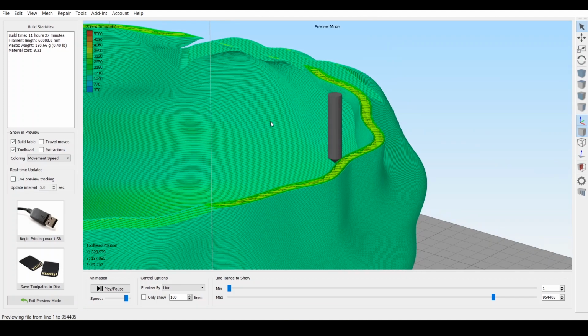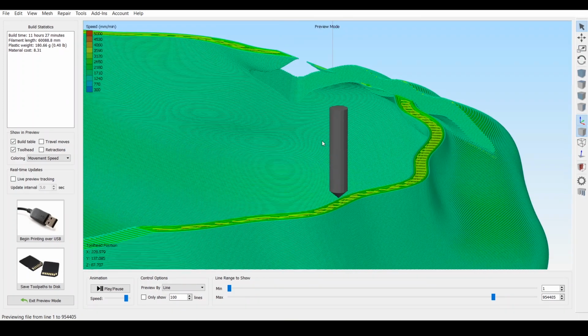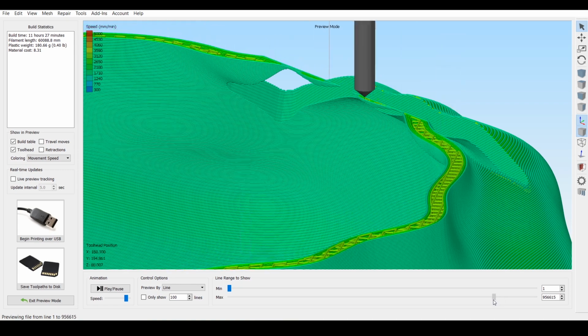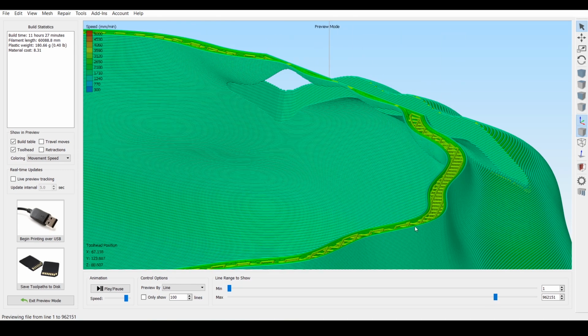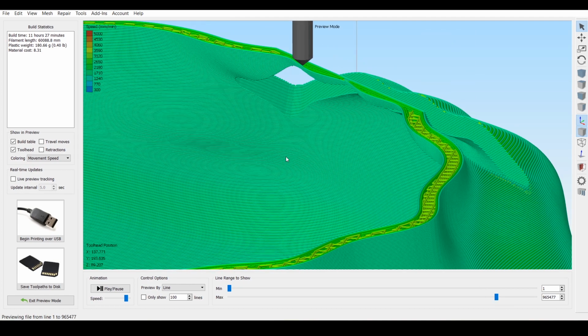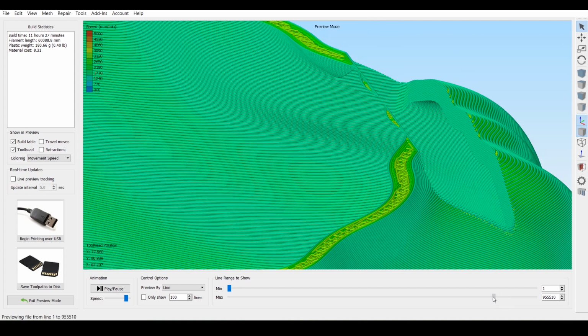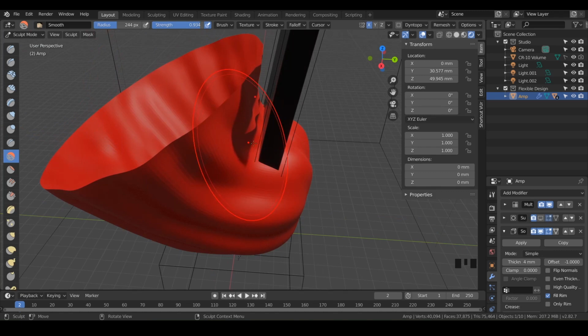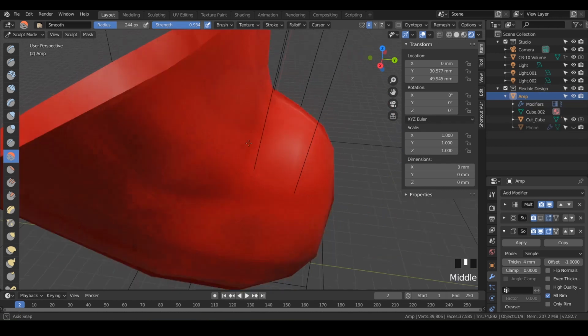appear. And we do have some issues right here now that I'm noticing. This edge right there is just kind of hovering and floating in midair. So we may have to sculpt that and bring it up just a little bit right there. I don't know if you can see. It would bridge a little bit, but we're going to miss a little bit of that. So let's go back into Blender, select your amp, and go to sculpt mode. And yours may not have this, but these are things that you may have to do. You're just always on the lookout for as a designer.